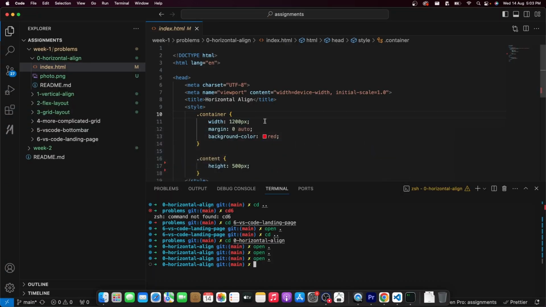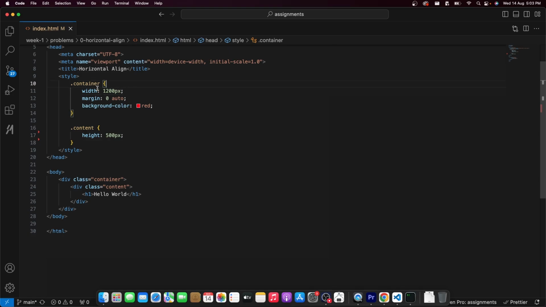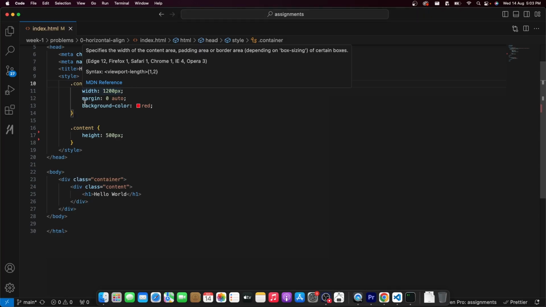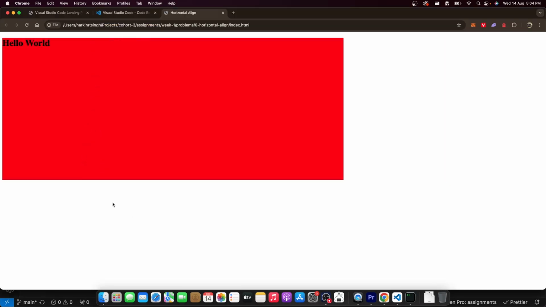One, if you remember, let's look at the code first. What does it do? It has a div with class equal to container, which has a background color of red and a width of 1200 pixels. That makes a lot of sense. We want the div to have 1200 pixels of width and a background color of red. And there is this one extra thing over here that you might not understand. Let me comment this out for now. Then there's the actual content that we're giving a height of 500 pixels so that this content div is 500 pixels in height. This is what it looks like.